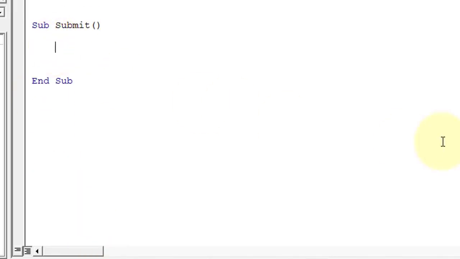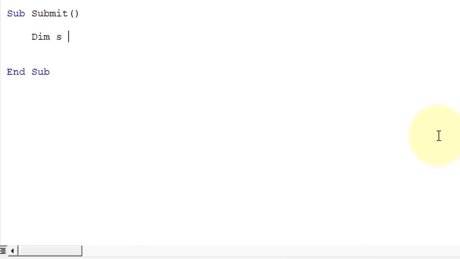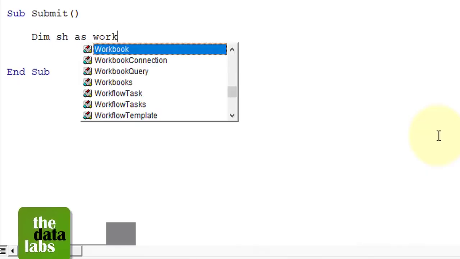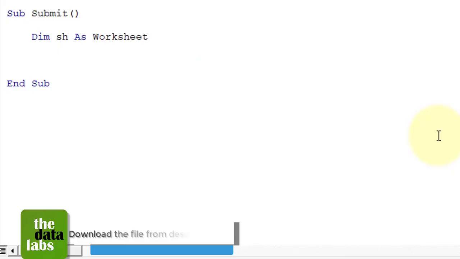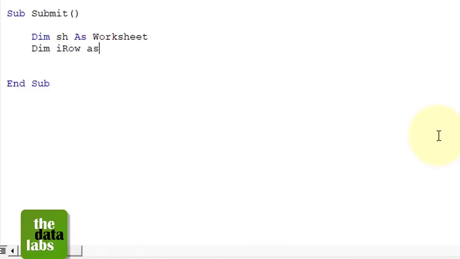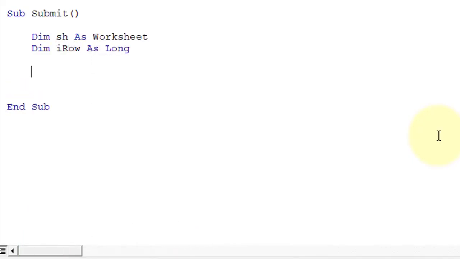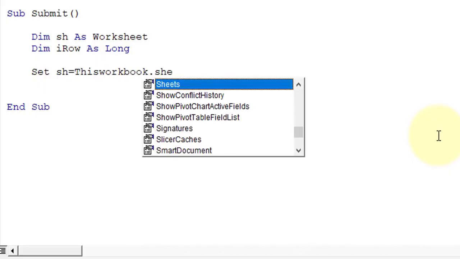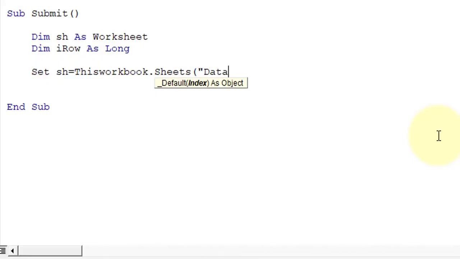Let's declare a variable for the worksheet: Dim sh as Worksheet, and one variable to hold the last row number, basically the blank row: Dim iRow as Long. Let's assign the worksheet name to the sh variable. So Set sh is equal to ThisWorkbook dot Sheets, and the name is Database, right?